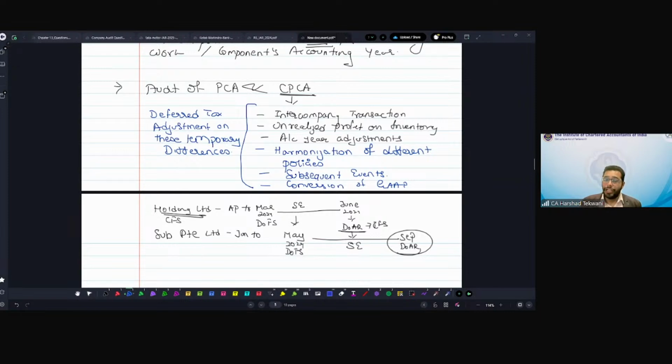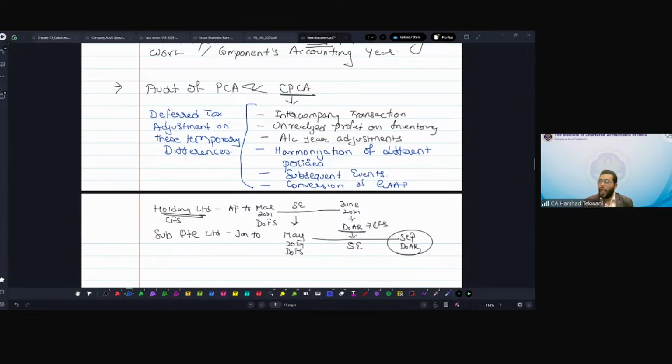Now I need to ask the auditor to provide me that as supplementary information so that I can consider that. Plus, I need to also ask him to exclude the current periods April and May, because that is not relevant for me. So these are the adjustments I need to perform. Remove this particular period, add this particular period, give me these two pieces of information separately. So I'll ask the component auditor to give me these two either separately or directly the numbers of April to March.